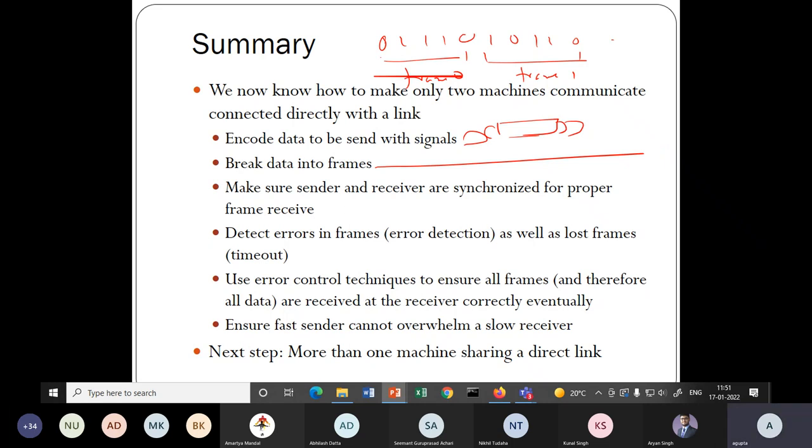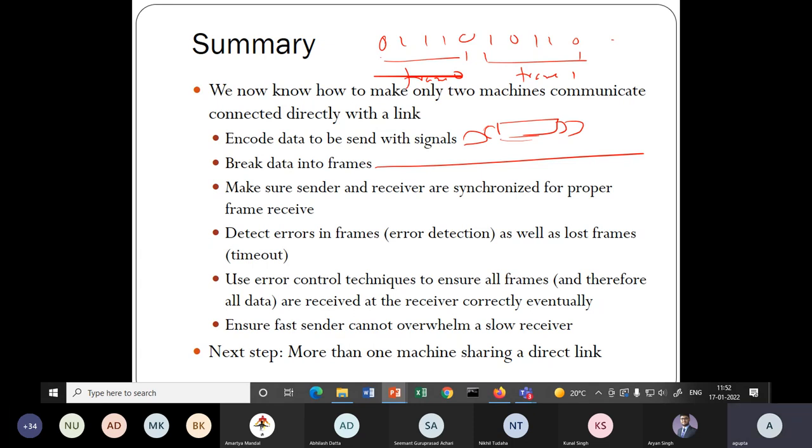And I know that I want to do synchronous transmission mostly because I want this size to be much larger in proportion to this size and this size. So I need the synchronization. We saw why synchronization is needed. Now to synchronize, I need the clock. Therefore, I will do some sort of encoding, so I will have transitions in the data, even if my original data does not give me transitions. I may have a file which is all zeros, all ones, and so on. I will introduce transitions by encoding. So I know how to encode.